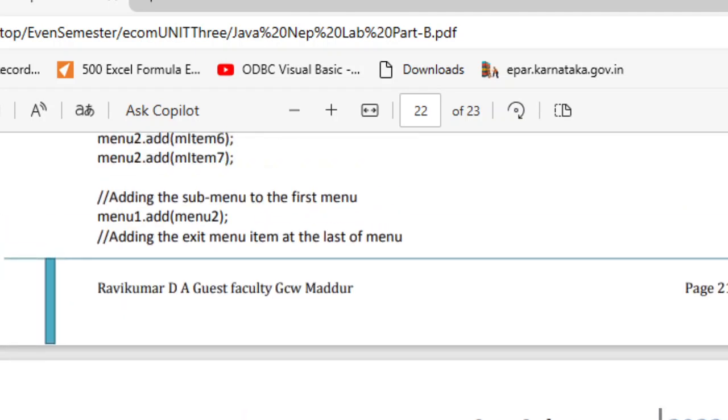Now the next task is to add these components onto the window frame, adding the submenu to the first menu, adding the exit menu item at the last of menu.